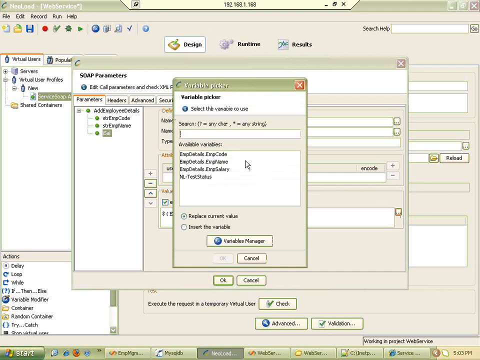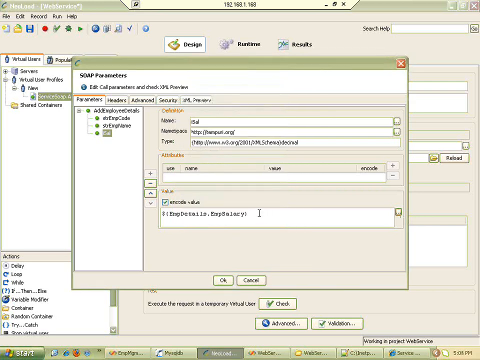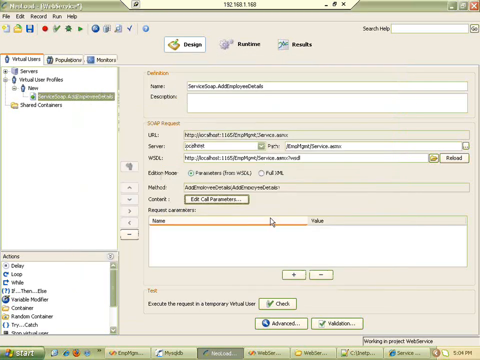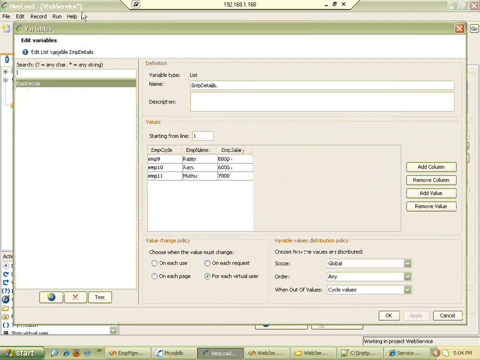We parameterize this into different data. Now we are reading it from a file. There is something called a variables manager. There we have coded this information. So pretty much like you prepare multiple data, because we are going to run multiple users, we are giving just 3 data. You can add any number of data.